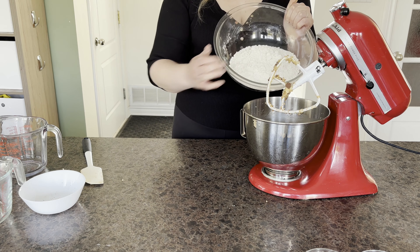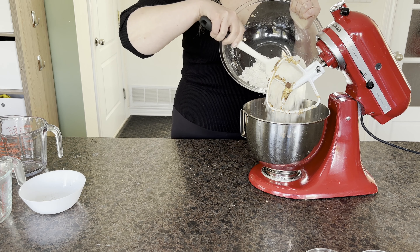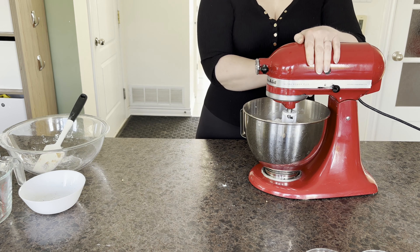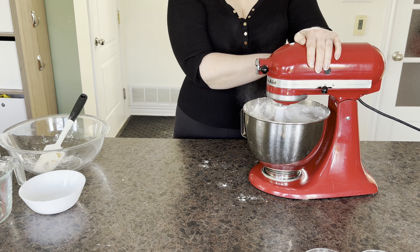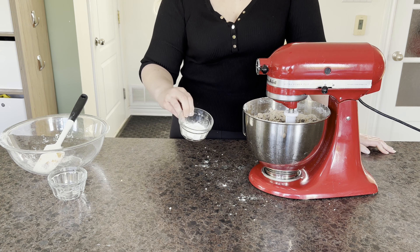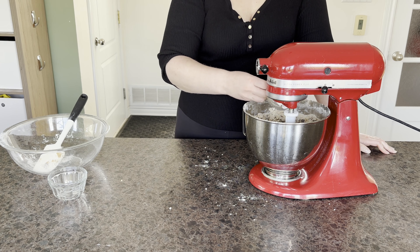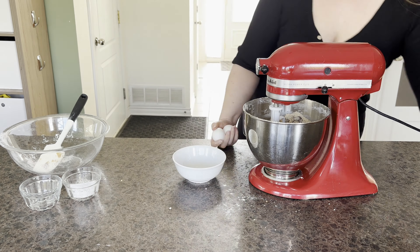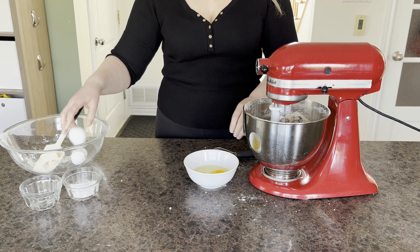Going straight in next is 300 grams of milk chocolate chips and 100 grams of dark chocolate chips. The recipe actually calls for 400 grams of milk chocolate but I ran out. By chance I saw that Cupcake Gemma's other chocolate chip cookie recipe called for a mix of the two types, so I think I have a get out of jail free card on this one. Additionally, my milk chips are more pastilles so I had to do some serious chopping ahead of time. Going in with these are our nuts from earlier. We barely mix until these are just combined in. It's looking tasty.